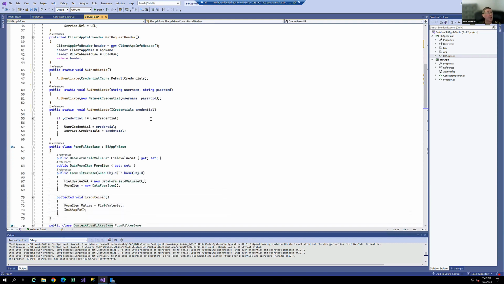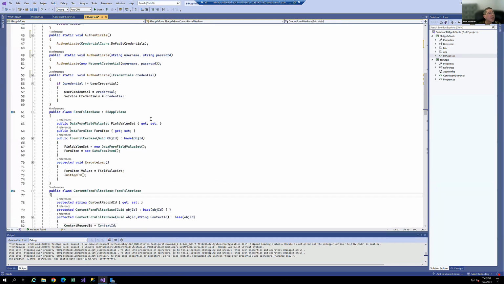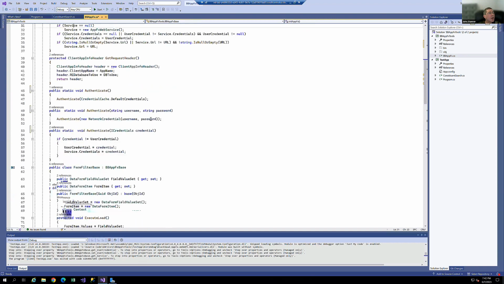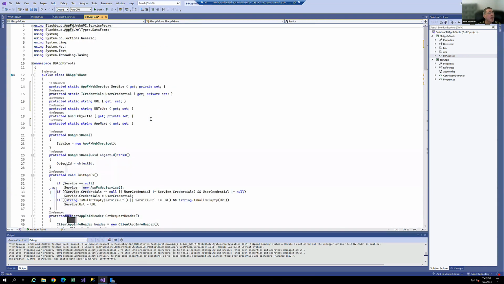So now when we do this, yeah, let's see. Did I get everything static that I needed static? I believe so. Oh, the other thing I did, see this protected AppFx base equals new AppFx web service. That's got to be the static constructor. And then I would remove this here because there's no more parameterless instance constructor. And we got to remove the protected. All right. Everybody tracking with this?